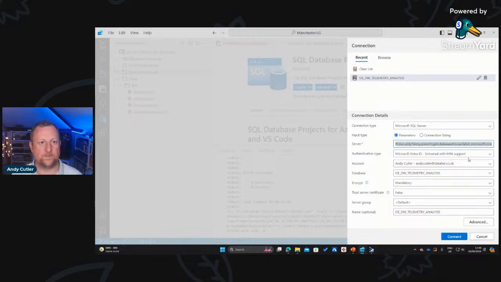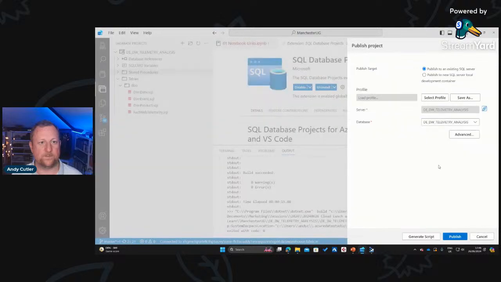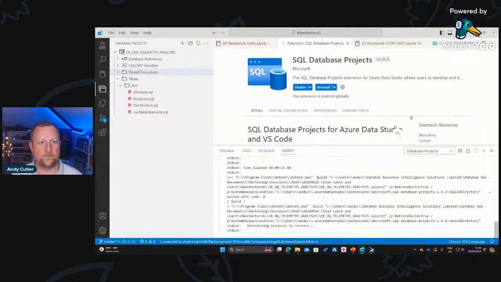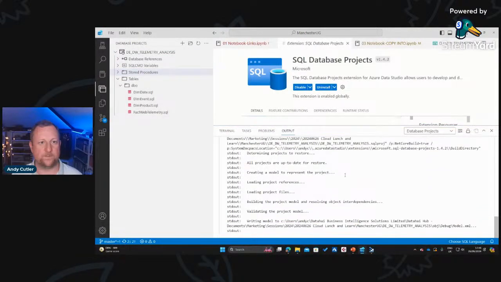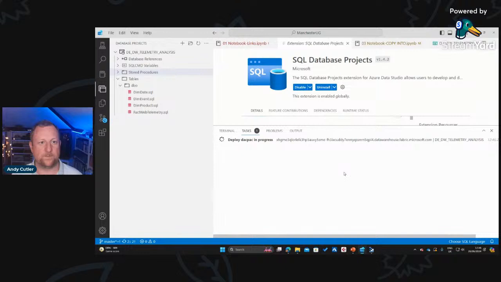I'm going to log in with MFA, select the database that I want to basically deploy the project to, which is telemetry analysis. Connect. And I'm going to click publish. And this does just a regular database deployment process. Look, a DAC pack.